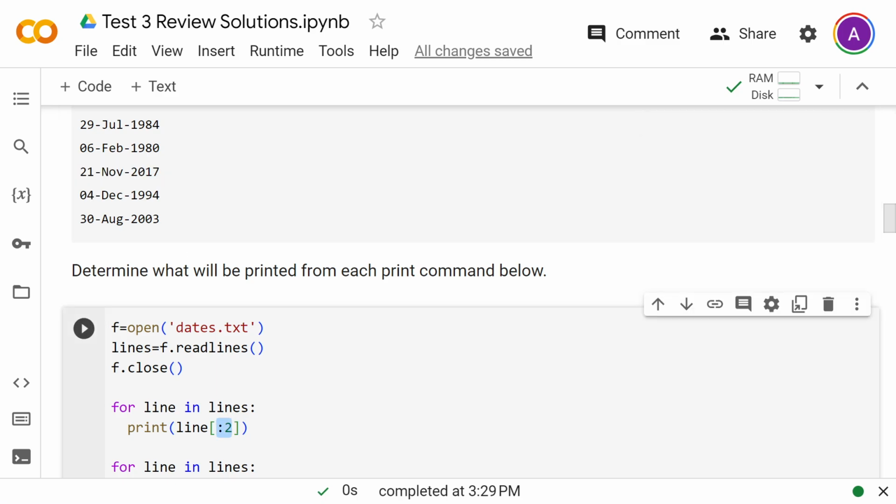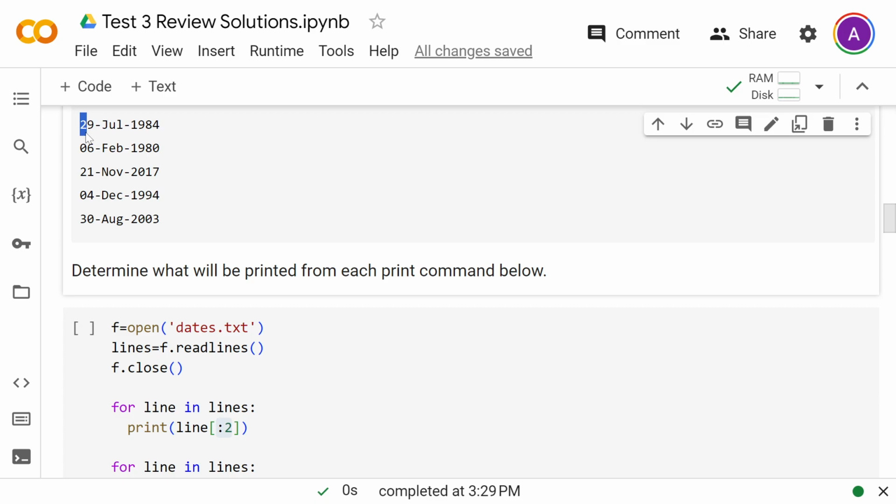And then the slice from the line starts at the beginning of the string, and it stops right before character 2. So index 2 is, this is 0, 1, 2. So we're stopping before 2. So we're just taking the first 2 characters, the 0 index and the 1 index characters. That's what the slice is going to give us back.